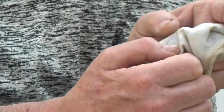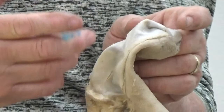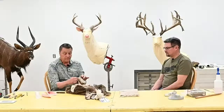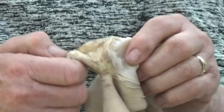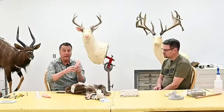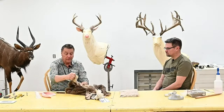By opening it up like that, it gives you a whole bunch of slack and looseness in your ear skin. A normal tight ear skin is now going to part where you scored that, and that's a good thing to do. We take as much of the tissue off of the ear base as we can. You'll also want to trim down your inner ear because that's going to go down into here, and you don't want a whole bunch of balled up cartilage and skin up in there. So this deer, we think, is going to be pretty close to ready to mount.